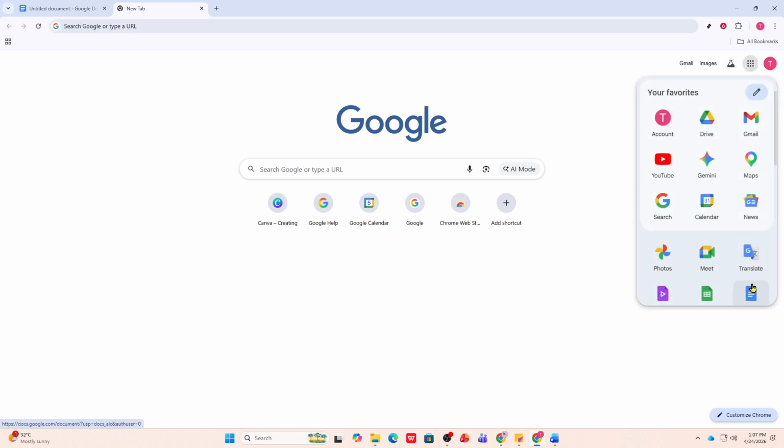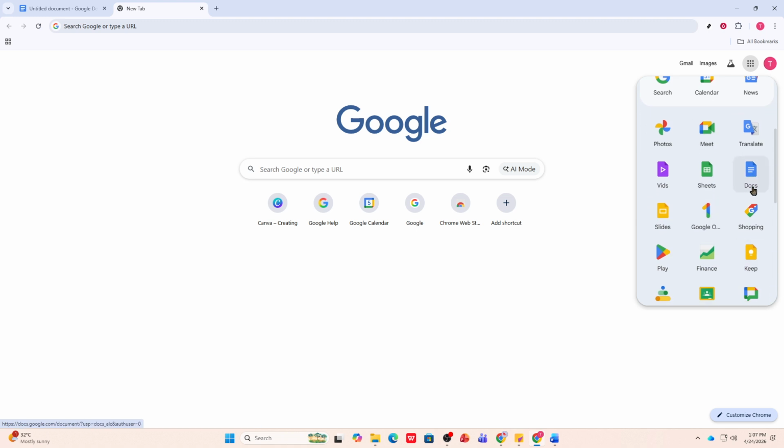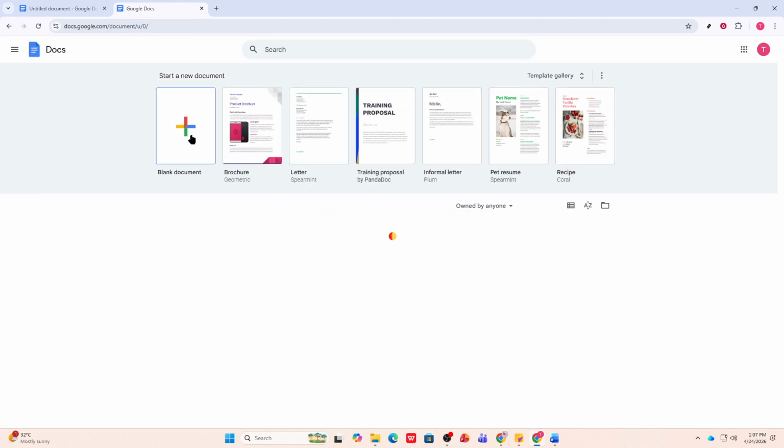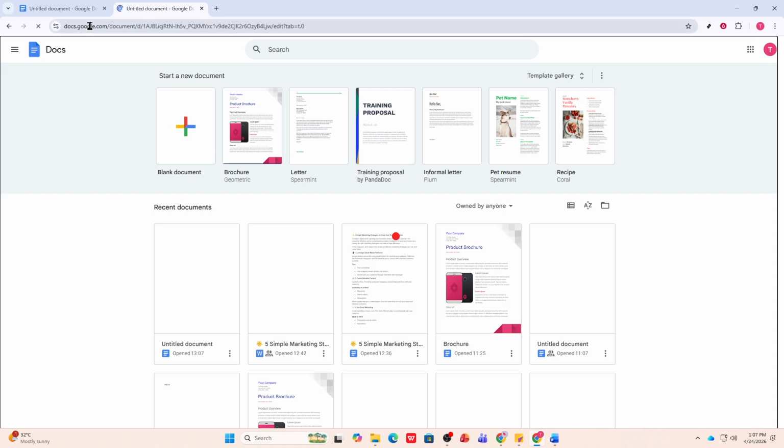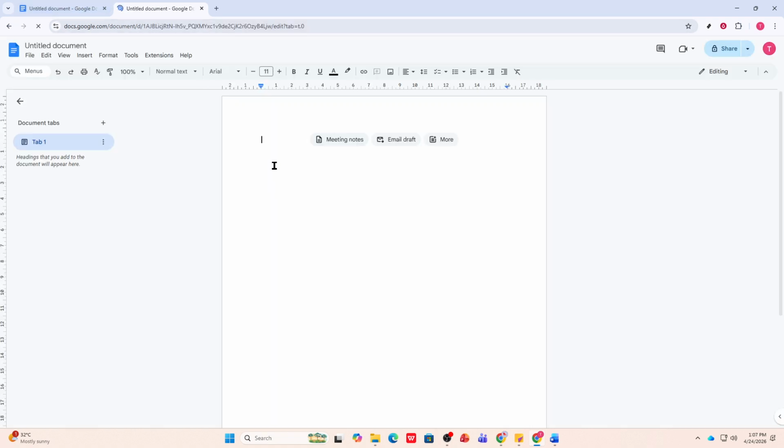Create a new document by selecting blank. This gives you a clean page to build on. At the top of the page, type the name of the month, like April 2026, then press enter to add a little space below the title. Keeping the month up front makes it easy to duplicate this layout later.